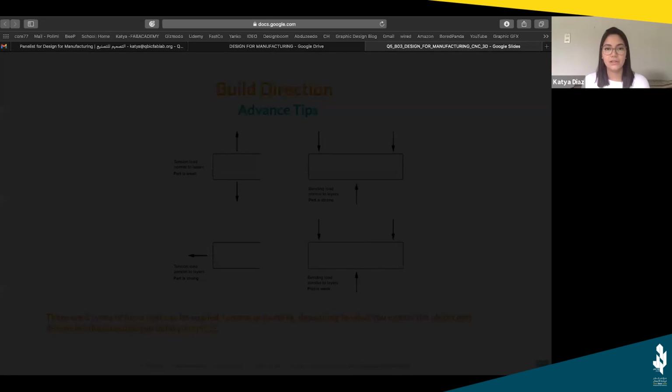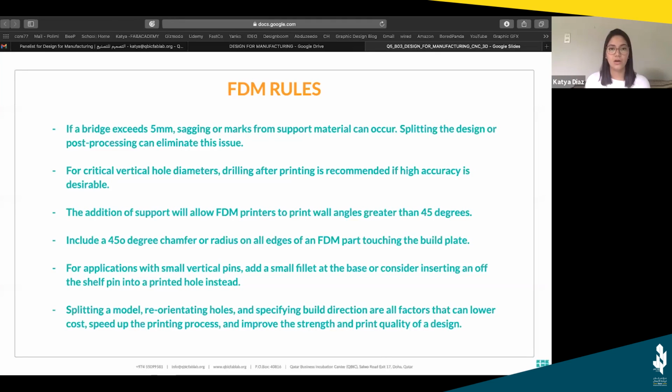Okay, so this is just a recap of the rules we just saw in the past slides. If a bridge exceeds 5 millimeters, sagging or marks will start to appear.